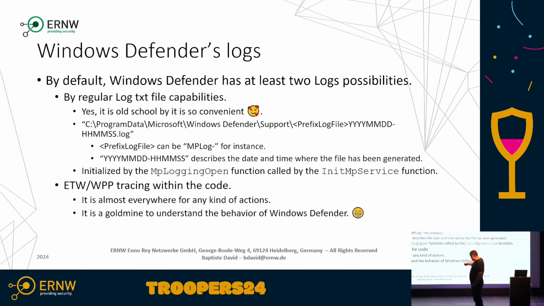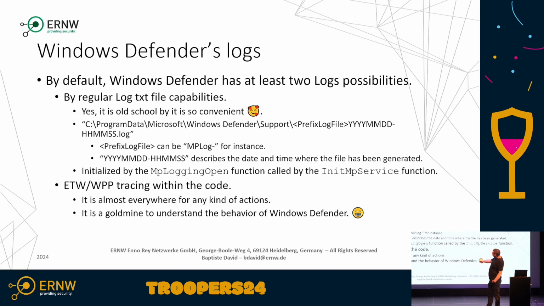By default, they are all generated in the same place: C:\ProgramData\Microsoft\Windows Defender\Support, prefix, log file, and the date. The date describes the date and time when the file was generated, and the prefix can be MPLog, MP something, and so on, depending on the different features. I really advise you to check it because it's very interesting. It's initialized by this function, which is called at the end of the InitMpService function. You remember, at the end of the initialization of Windows Defender.